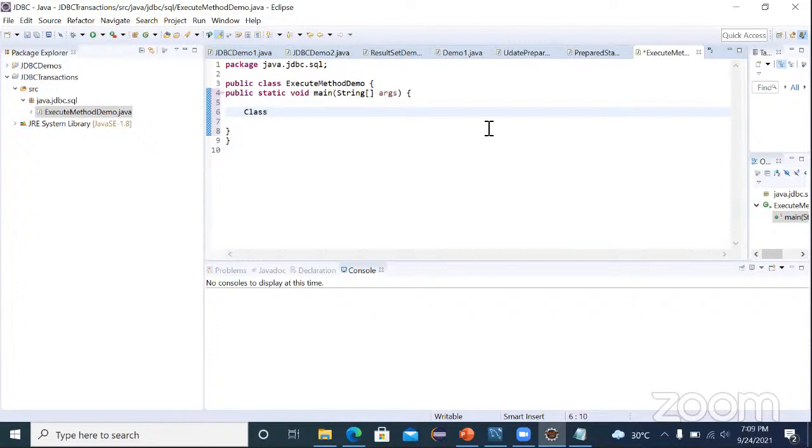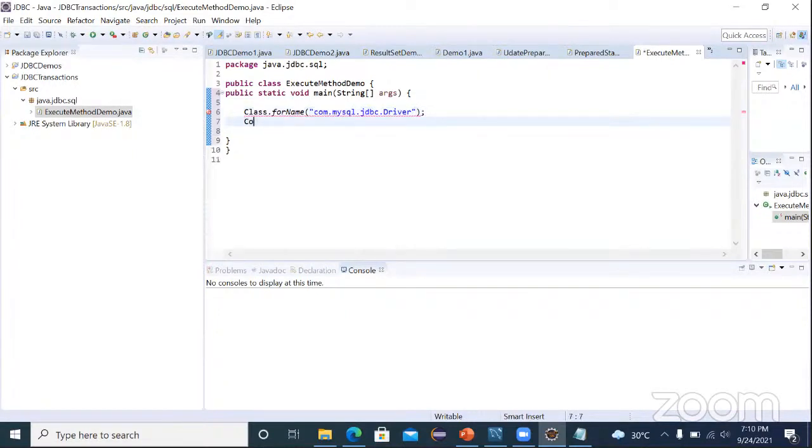By using Class.forName. And here we have to pass the driver class. For MySQL, this is com.mysql.jdbc.Driver.